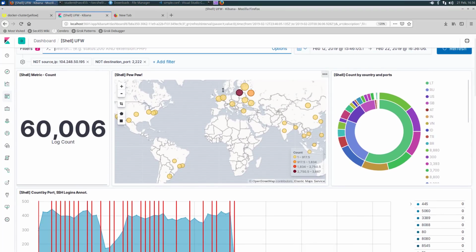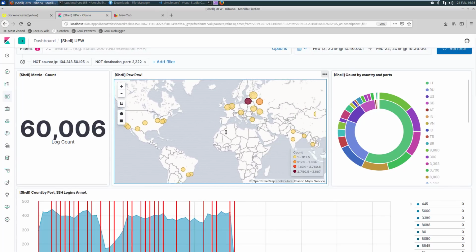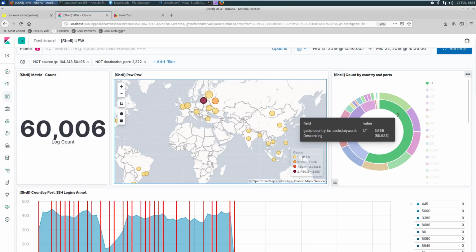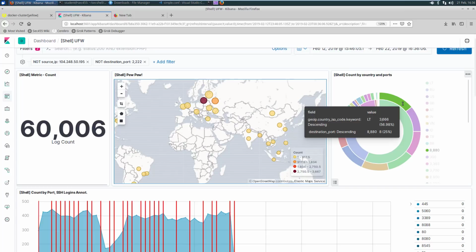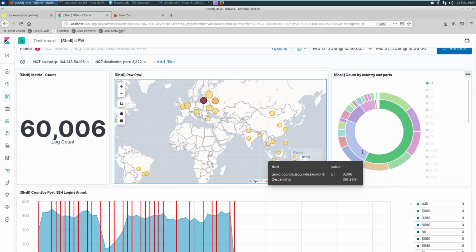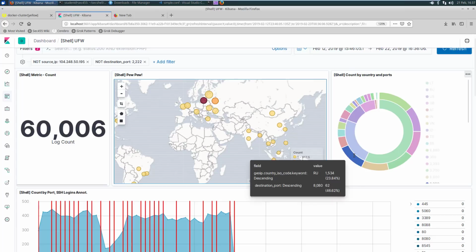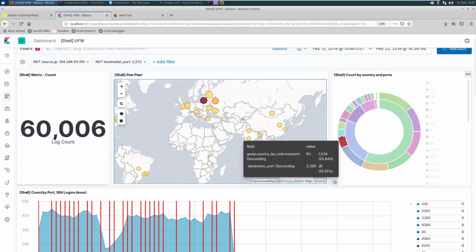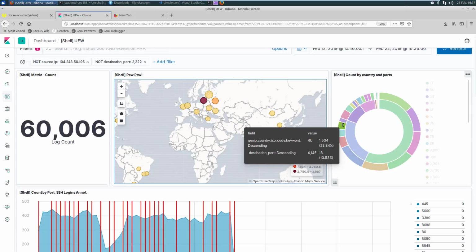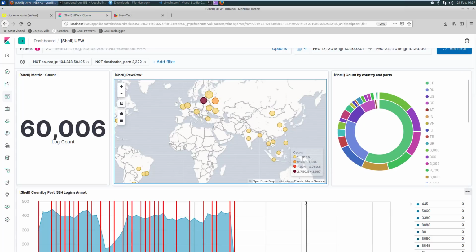So I have it counting, I have it showing on Earth where all those GeoIPs were from. I have it count by country and port. So I can see here Lithuania was the top scanner of me, and they were scanning on port 8880 for whatever reason, I don't know. And then 3393 and other various things. So Russia was interested in 8080 and 3389, so RDP connections, and port 22 and 4145. I don't know what that is.